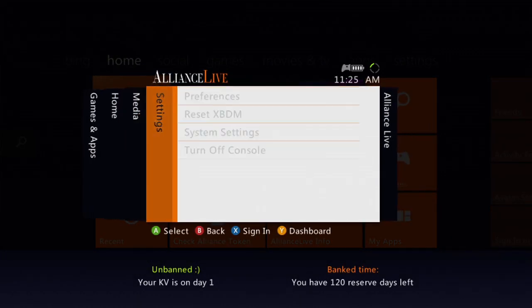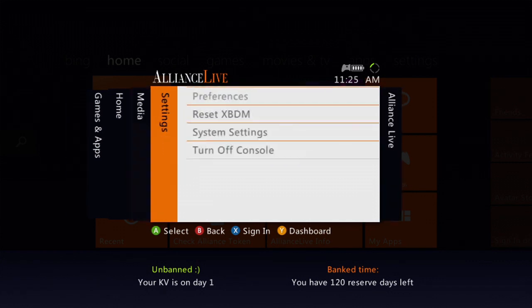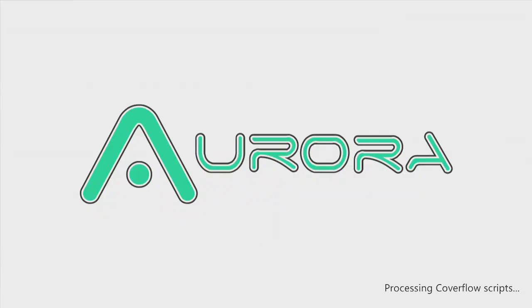A beautiful eyeball-pleasing HUD with X community. And, of course, our cheats. Disable, enable. Very easy. Bring it back home. There you have it. Nice, short, sweet, simple. Okay?